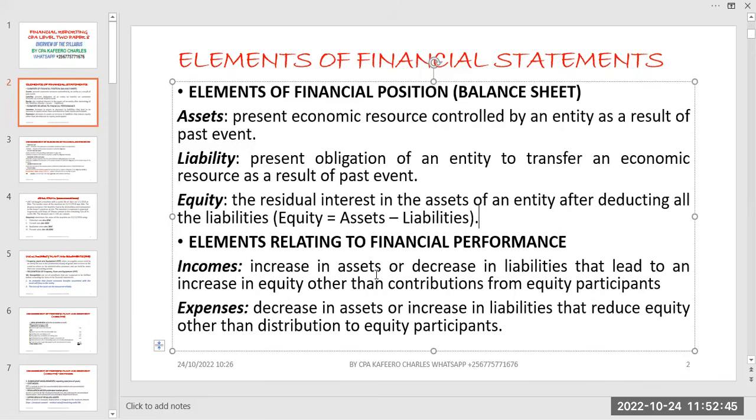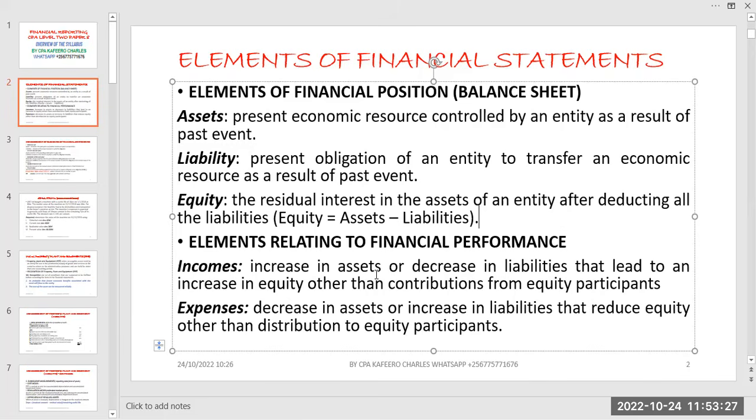You know, expenses, those are the ones we deduct from the gross profit, sorry, the gross income or the gross profit of the organization to get the net profit. So expenses are defined as decrease in assets, when assets are reducing in value. It's like you had an asset of 10 million, but it has been valued at, let's say, 8 million. That decrease is what we call an expense.